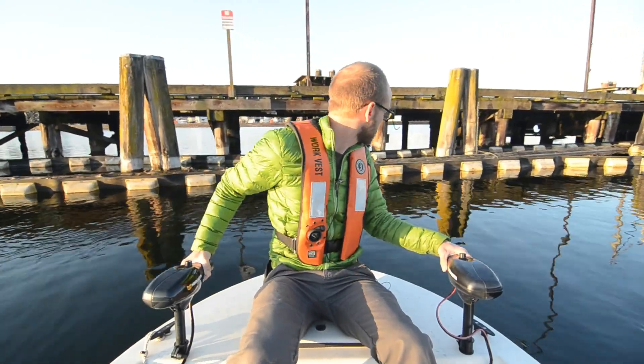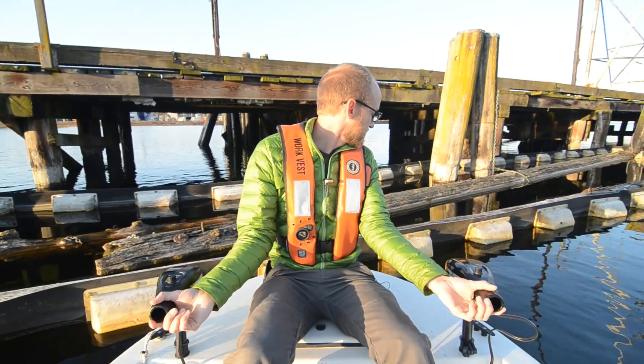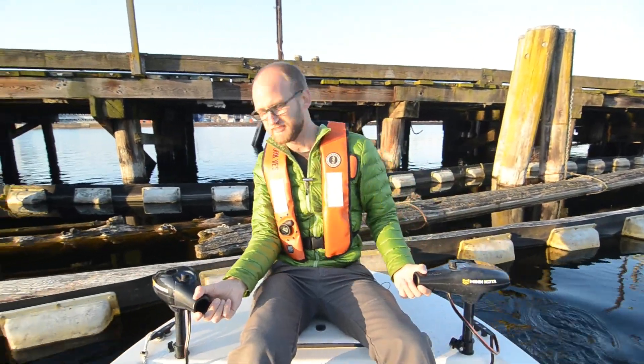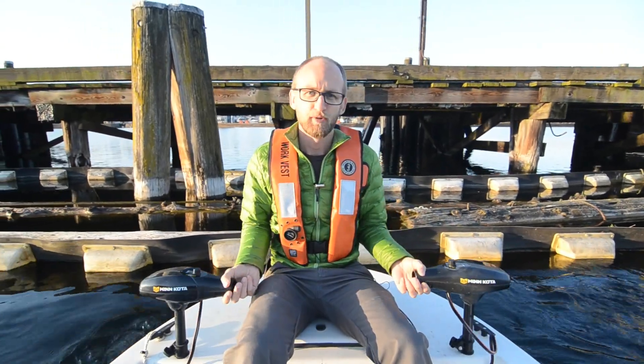The cool thing is I can go from 2.3 knots to zero immediately. You'll see me coming back here and it's like, oh wow, you're going to smash into that barrier — it's three feet away. But then I'm not even close to touching it. With a quick drive reversal, you can stop all your motion.